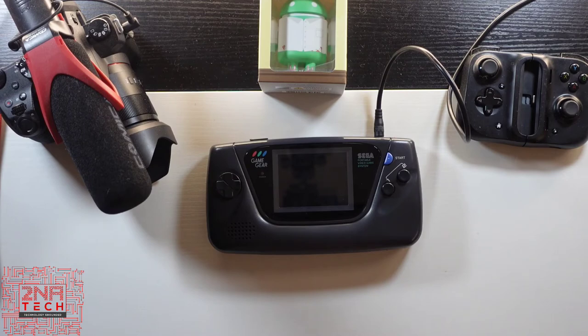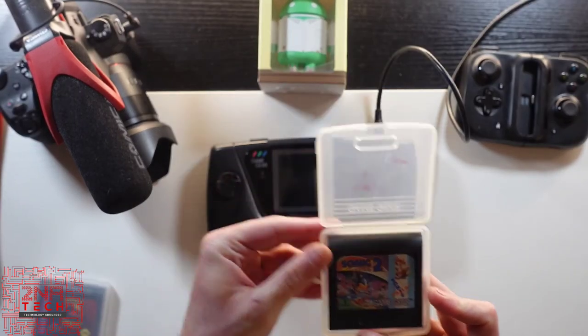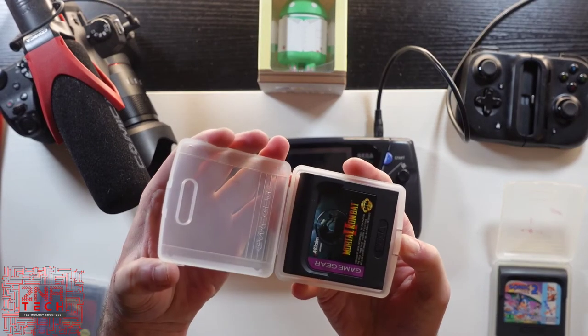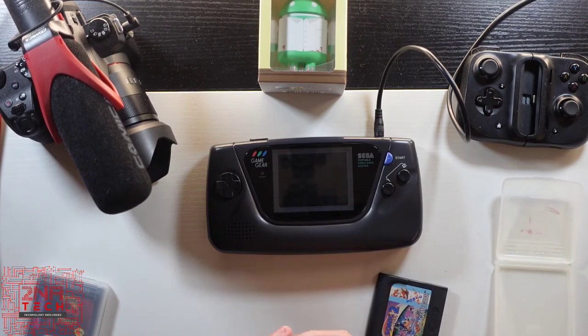So obviously that's a little case that comes in. I've got Sonic 2 here. I might pop that in. And then I also got, I was a big Mortal Kombat fan, I got Mortal Kombat 2 here too. Let's pop in this. As you can see, I don't know if you can see it. Maybe it's on this one. Let me check the bottom of these.